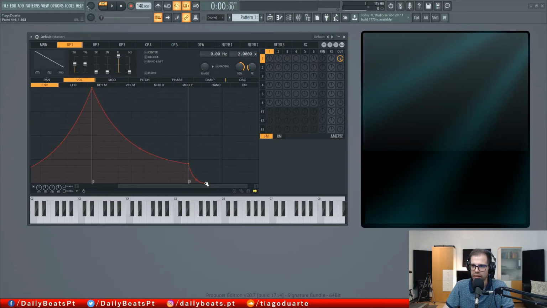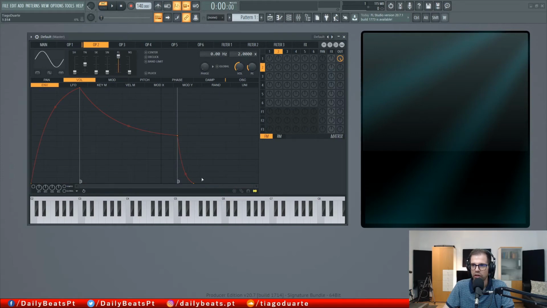And let's go with a long decay, or longer release actually. Let's put this here and that there. As you can see, it's a very long release and a very long envelope. I think I reset this, which was not my intention.